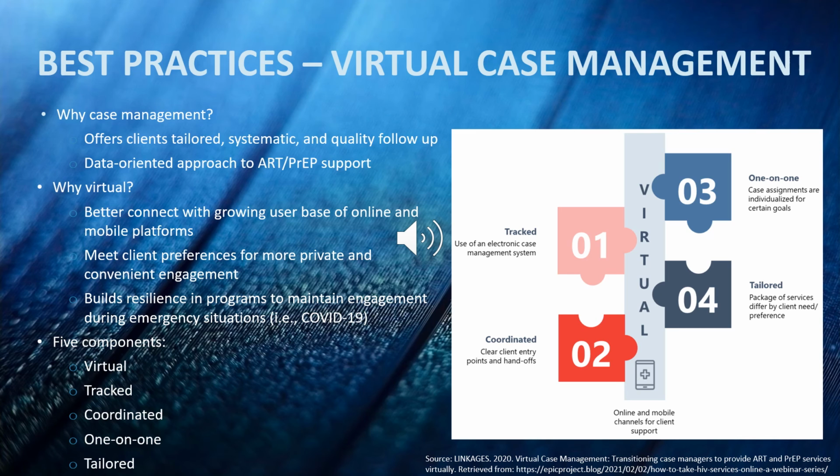Number 3, coordinated. There is a clear process for linking clients to case management services and managing handoff between case managers over time. Number 4, one-on-one. Case managers are assigned cases or clients and have a set goal to achieve with that client. And number 5, tailored. Level of support and service package provided to clients is differentiated based on treatment goals, client needs, and preferences.